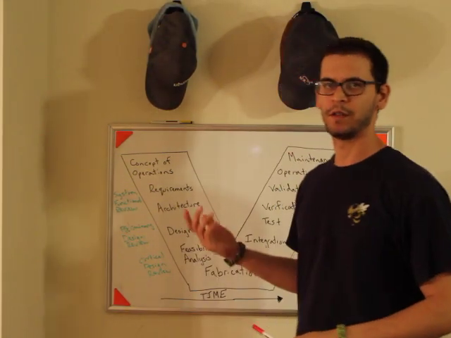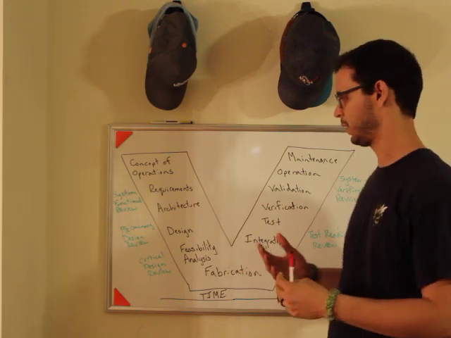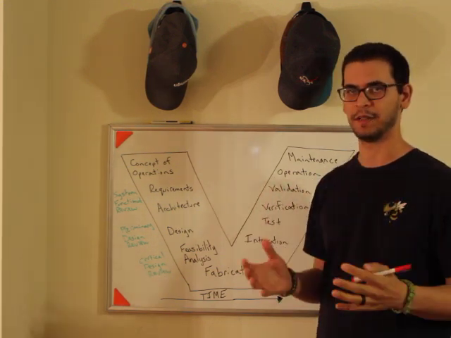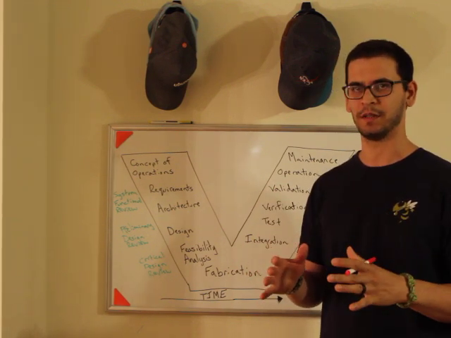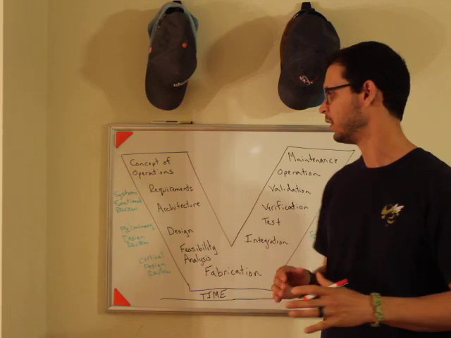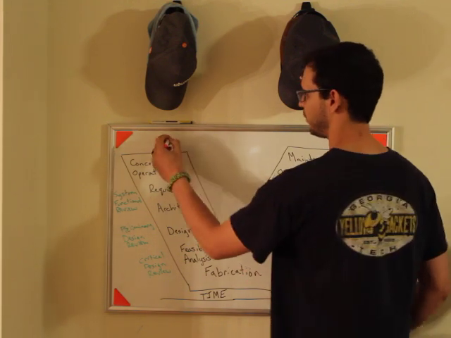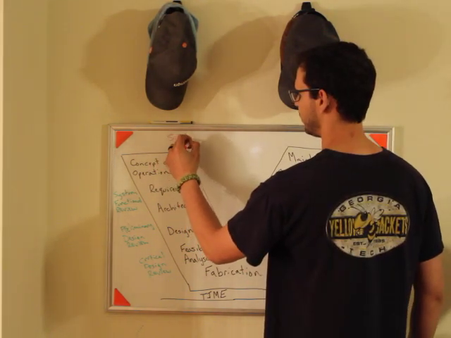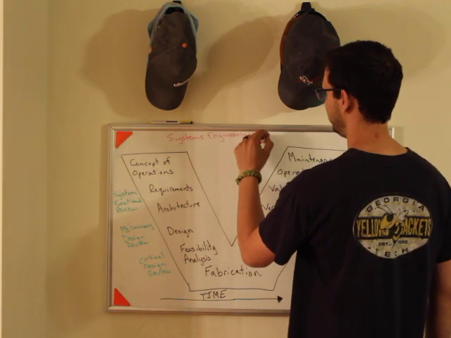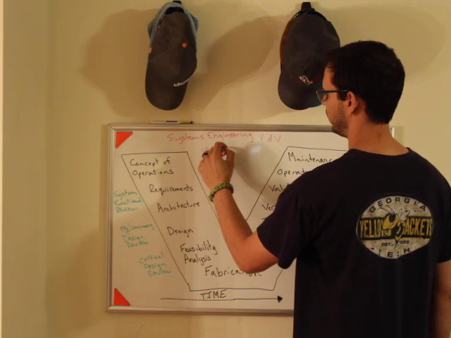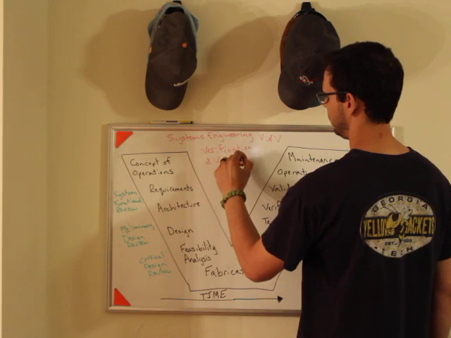All right, those of you working on your capstone design and writing your final report, I wanted to go over some things that really tie in this entire class. I feel like this video needs to be shown at the beginning of capstone, probably back in August. It basically goes over how you design a system of systems. A lot of people call this the Systems Engineering V&V, where V&V is Verification and Validation.